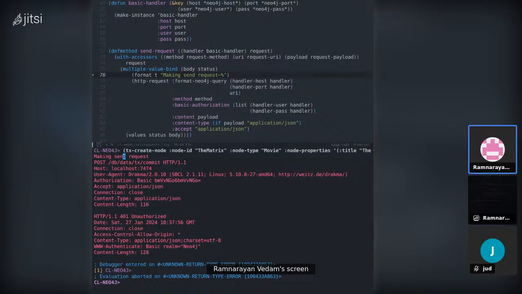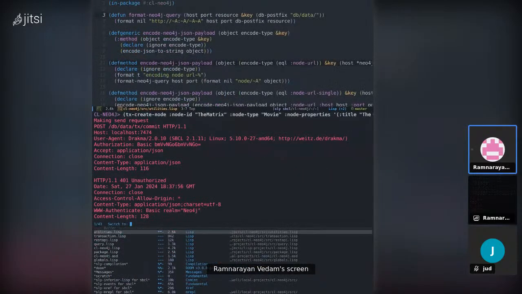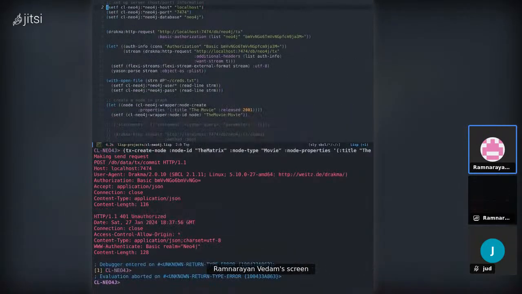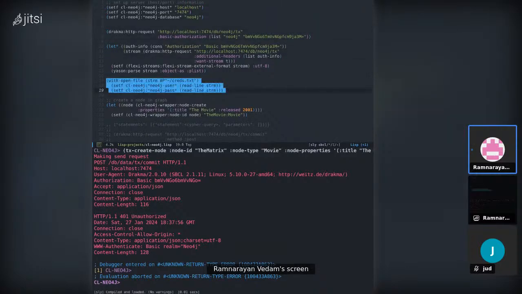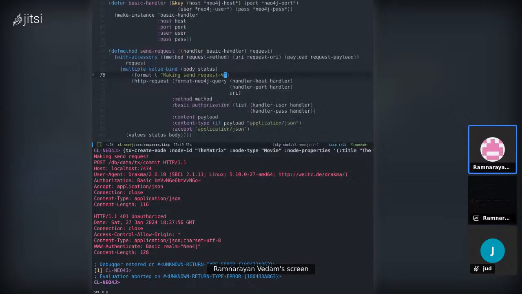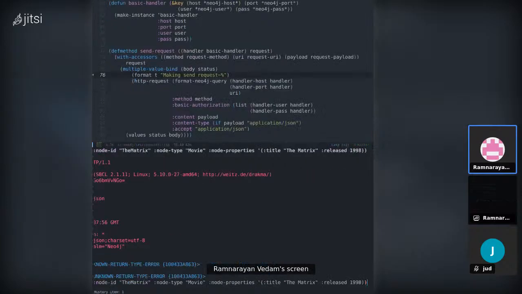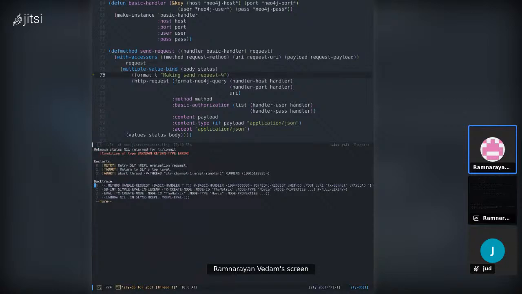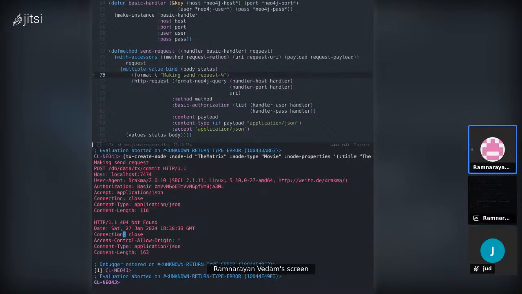Oh, and before I forget, we're getting a 401. We're not actually getting a 404. We need to actually reset our thing with our credentials. Now I can actually try this. Yeah, that's what I was looking for.